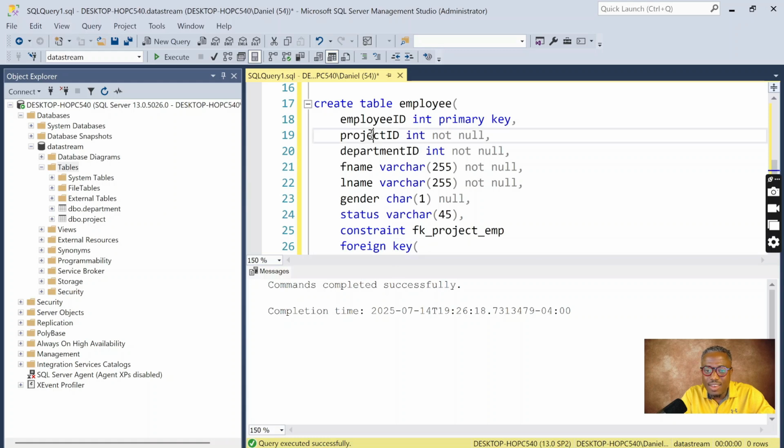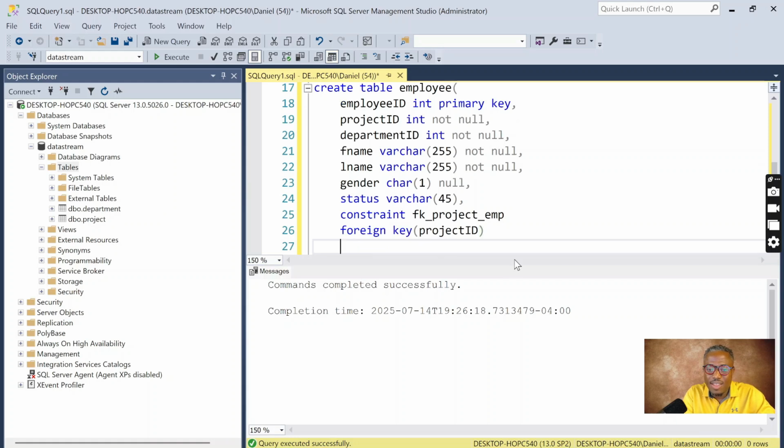All right, so we said for project ID, so we pass project ID in our parentheses. Then we are going to use another keyword called references. So references is just asking you where is the original table for this key project ID, okay? Its main table, all right? So project ID is originating from the project table. So you pass the project table that is already created.